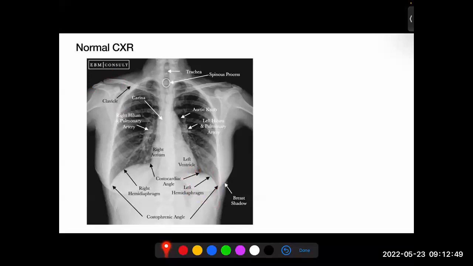Then you look down here. Look at the stomach, which is down here on the left, and then something else. When you're looking at this X-ray, the left side on the image is the patient's right side, and the right side is the patient's left. Like if I'm looking at my screen right now, this is the left side on my screen, but this is the right side.